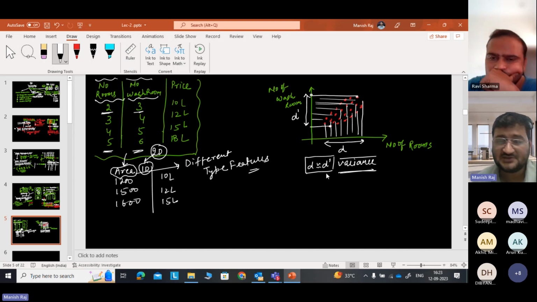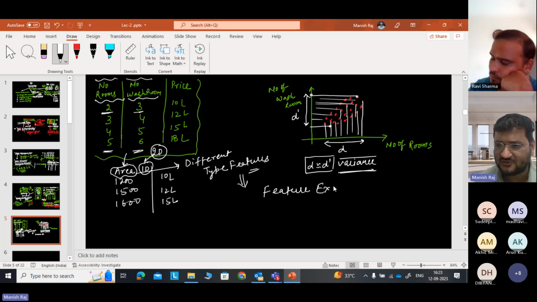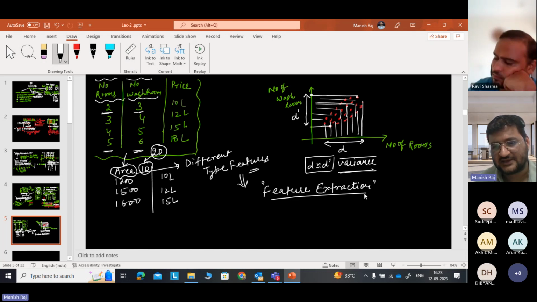In the feature selection, we will go for the feature extraction. Okay, feature extraction. So in the feature extraction, what we will do, we will take a different type of feature on the basis of whatever the features are given to you. Okay, extraction. And then we will find the thing.